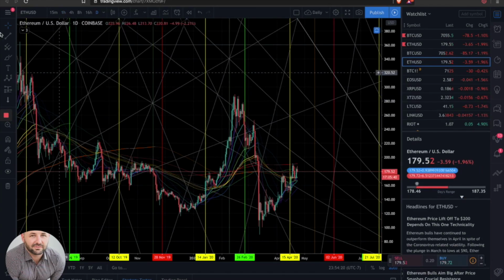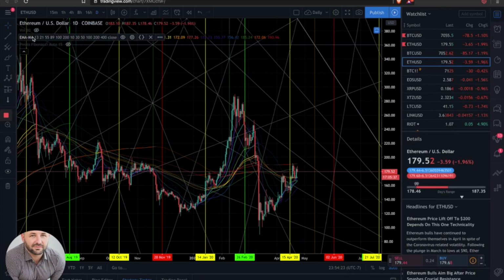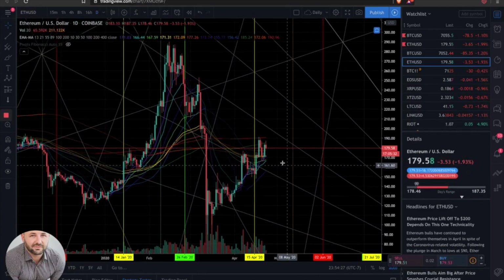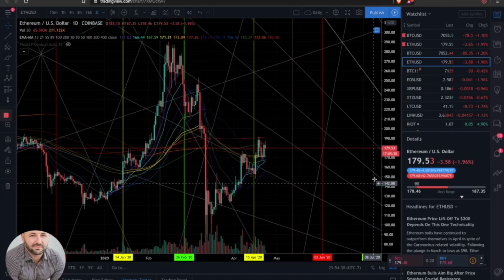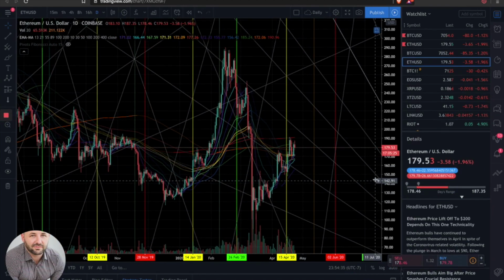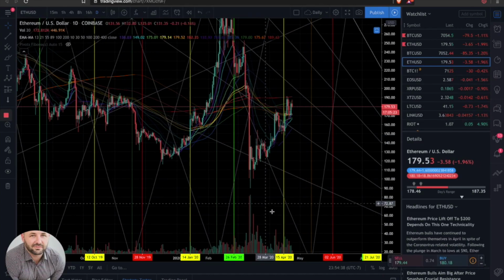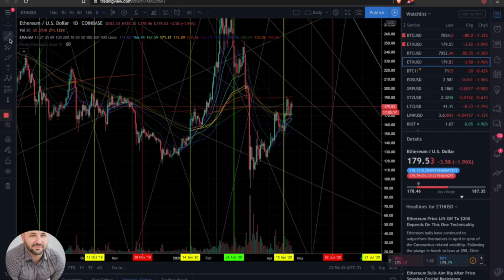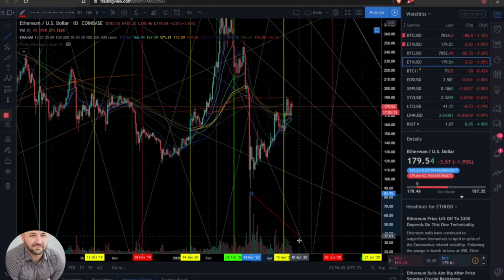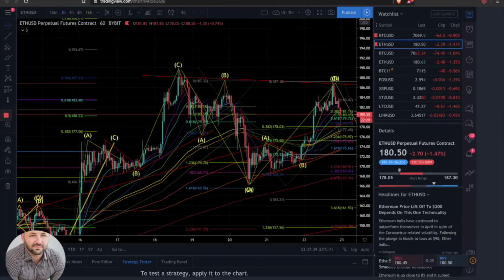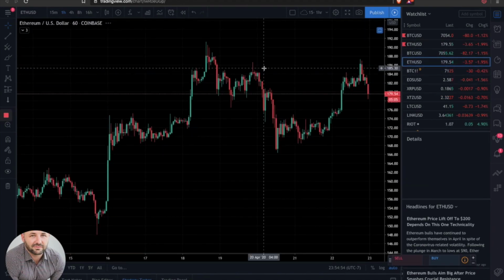Actually want to go back out here to the daily, because if we add the volume back on here, really this entire move up, you kind of see the volume, where volume has just been declining this entire move up on the daily. And that's one thing that we'll want to pay attention to as well. And that just generally indicates that we will have a fairly large move coming up. And that's definitely something that we will want to pay attention to as it moves forward.